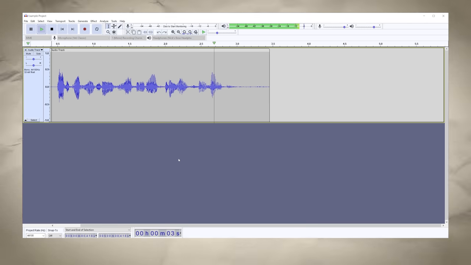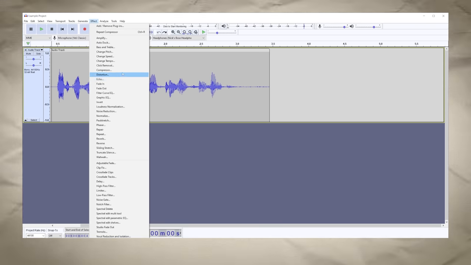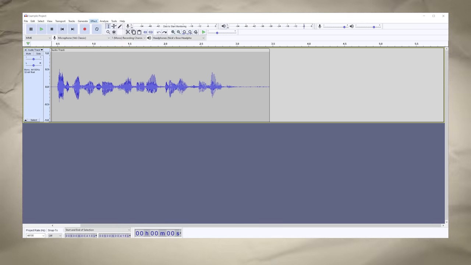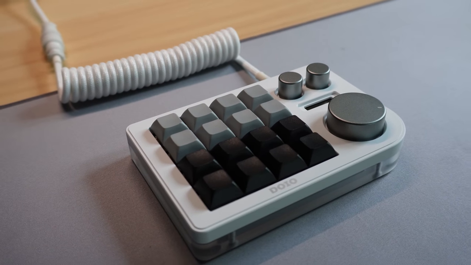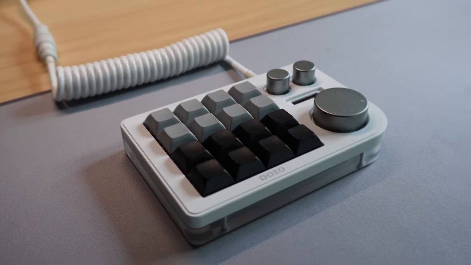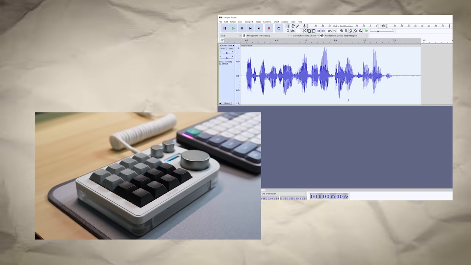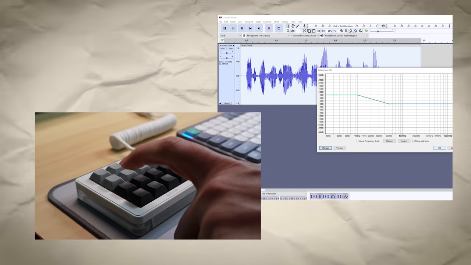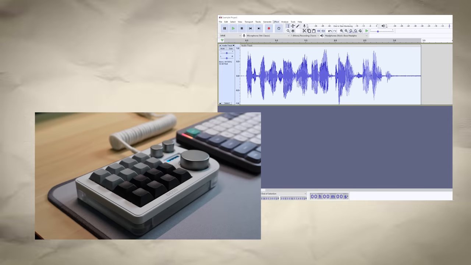Well, Audacity has a ton of effects and tools that you can use to make your voice sound better, but sometimes it's hard to find them because there are so many options to choose from here. So what I've done is taken the effects I use most often, and I've mapped them to buttons on the Macropad. Here I have a button that compresses the sound. I also have a button that adds a little bit of EQ. It adds a little bit of bass to my voice to make my voice recording sound more full.